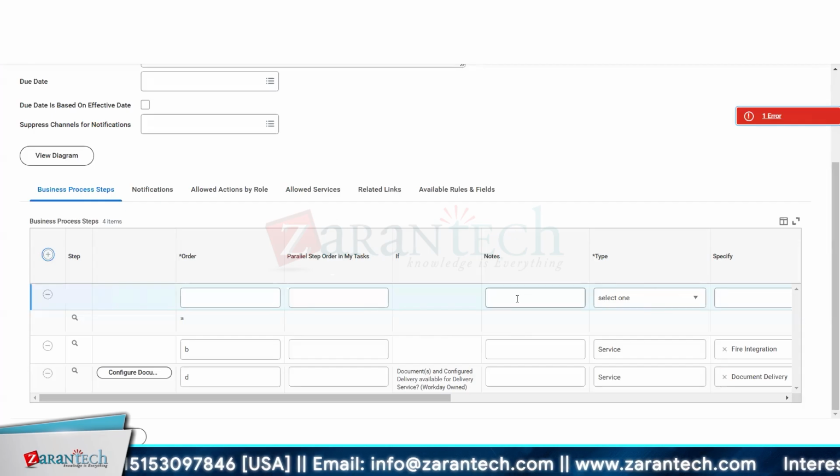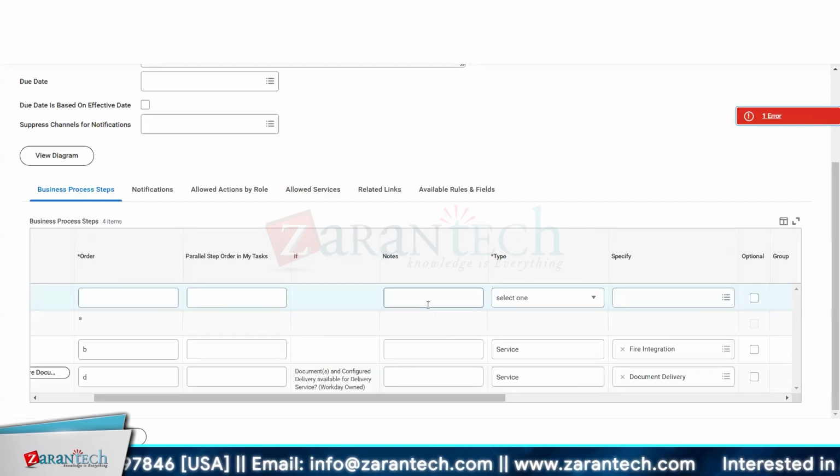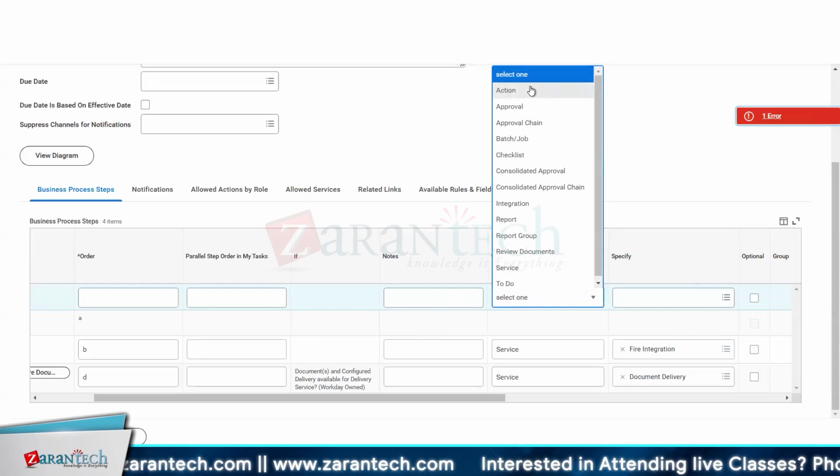Notes is something you can skip, or it's just random things you can note about this particular step. The main thing to focus on here is the type. For the type, we have a lot of options available: action, approval chain, batch, job, checklist, consolidated approval chain, integration, report group, review document, service, to do.